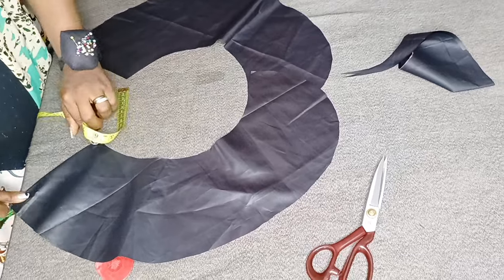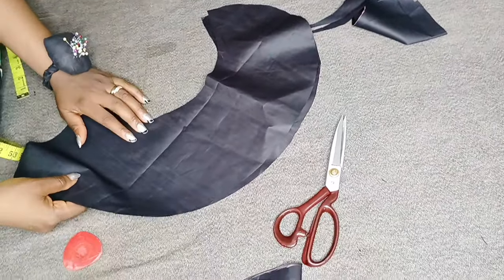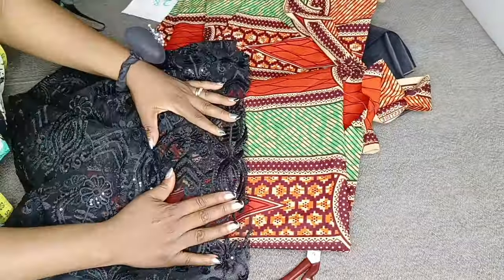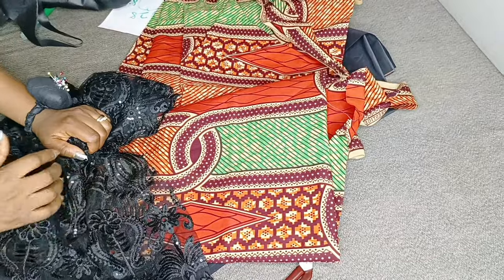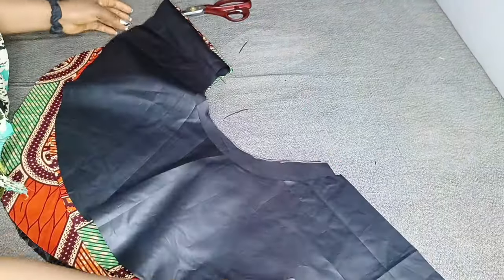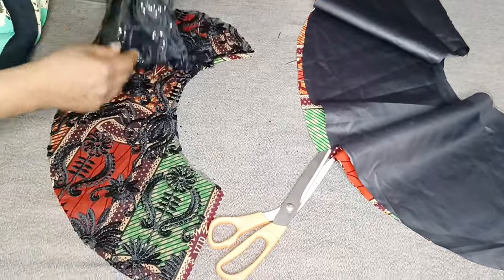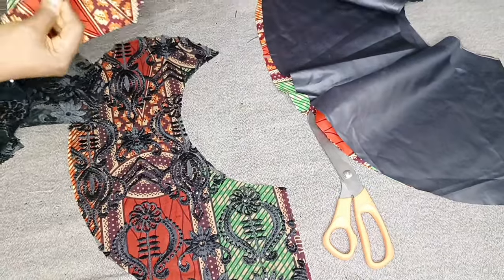Because this is my fold line, and when I fold with half an inch it will reduce further. Now I'm going to place this on my Ankara fabric and cut it out. I'll also be using this lace to place on the Ankara to create an illusion on top of it. I want to have the lace fabric on top of my Ankara, and the first peplum will just be the Ankara. I've cut out my main fabric and slashed it open the same way. Here is my lace fabric — I'll be placing it on top like this, one piece for each side.